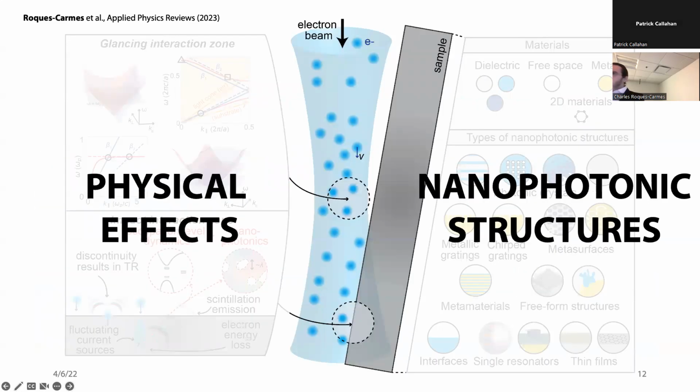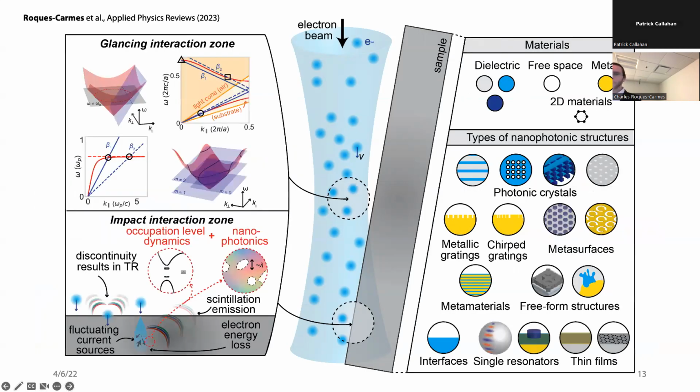So now I would like to extrapolate those definitions and see how we can generalize them to the context of nanophotonics. And so I will look at this general framework here, which will accompany us throughout this talk. And so if we take a step back in this framework, we typically combine physical effects from the previous slide with some sort of nanophotonic structures. So this is the full framework, and I'm going to talk about different parts of it in more detail.